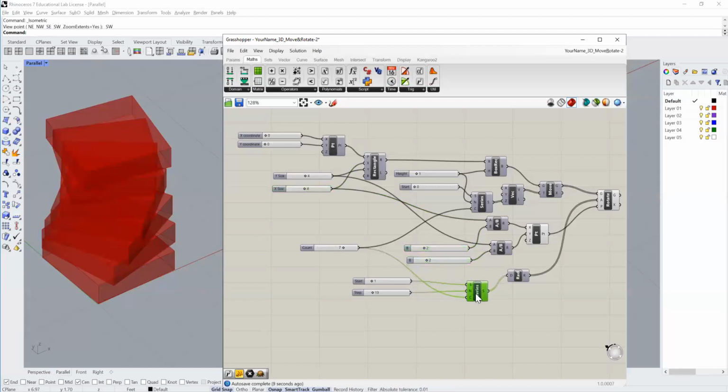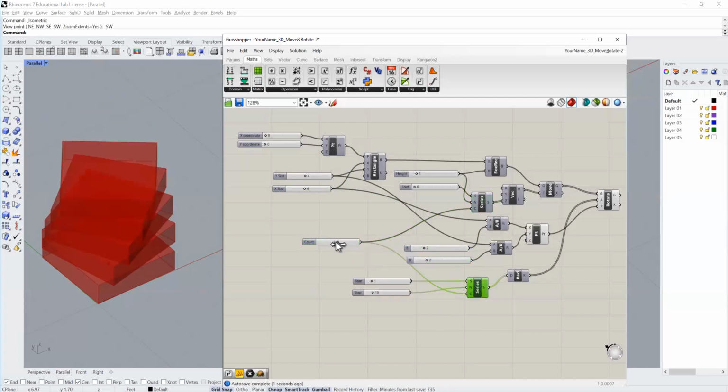And I'm also using a series to establish this kind of incremental rotation process. And here again, I'm using the same slider to control the series for the move and the series for the rotation.